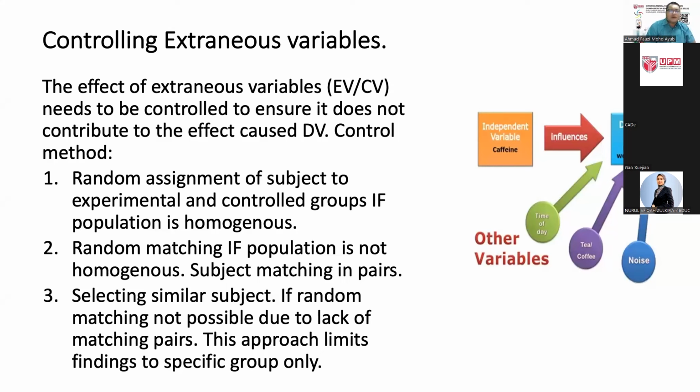Some school of thought, during the Viva, okay? If you are conducting research in different schools, for example, you put the control group in school A, whereas the treatment group in school B. Some school of thought said that this is not equal, because maybe school A students have a different type of administration, in terms of facilities and so on. Maybe in school A they have better facilities, better teachers and so on compared to school B.